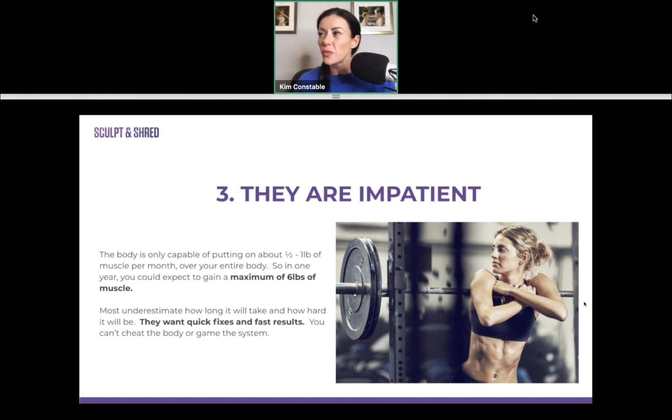We're used to 4-week programs and 1-week programs and 7-day diets and skinny detox teas. The reason why people are jumping between programs and wasting so much money on diet pills and potions and skinny teas and programs that they don't do, and programs that don't get results, is because they're not willing to commit to the long term. If you're willing to commit to the long term and set a goal that is far out, yes, but is realistic and achievable, you're much more likely to succeed.